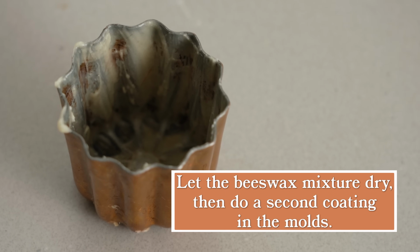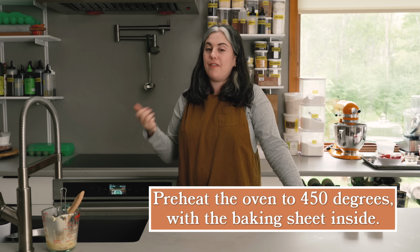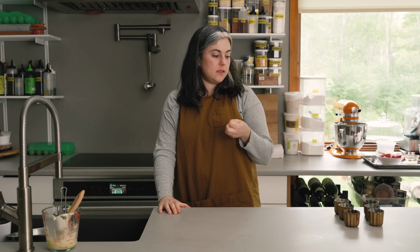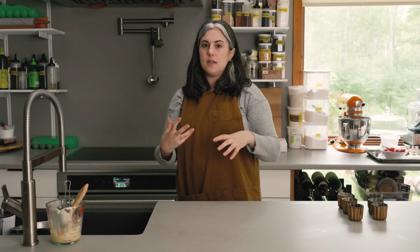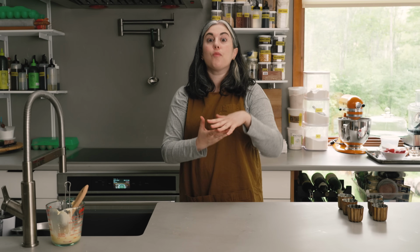I just threw my baking sheet back in the oven, and that is preheating to 450. So we bake the canelé really, really hot, because, again, using the copper molds and that great heat conductor, the outsides of the canelé set really, really fast. That's ideally what we want, and they start to caramelize. And that helps to prevent them from rising out of the mold.